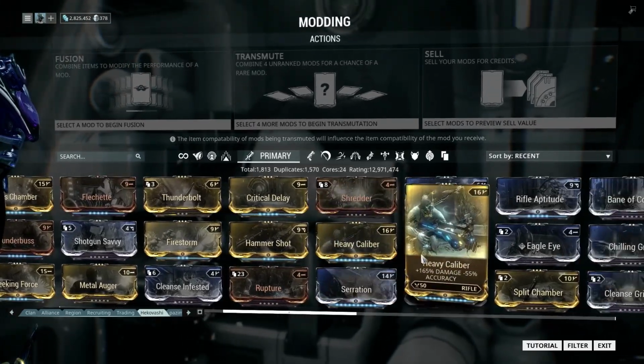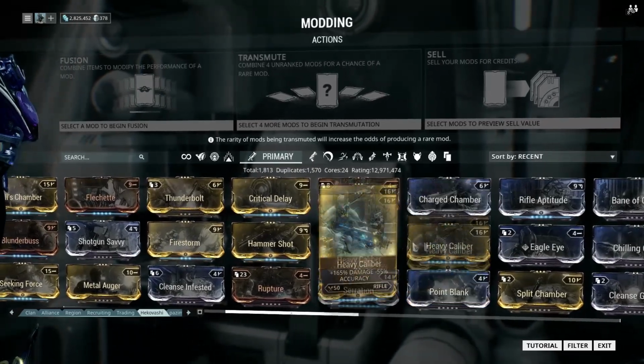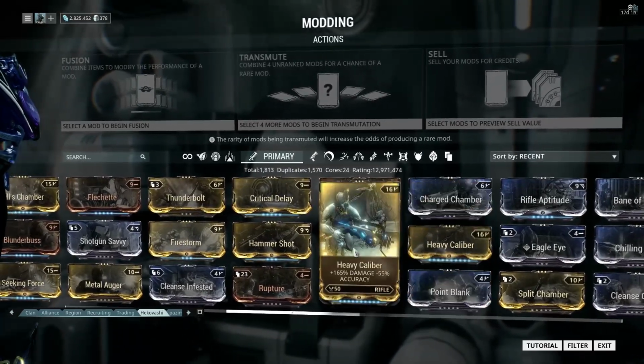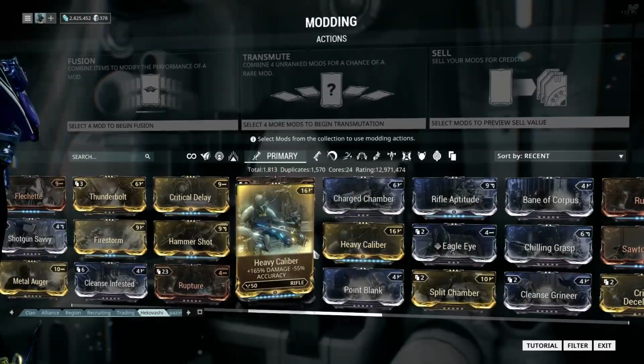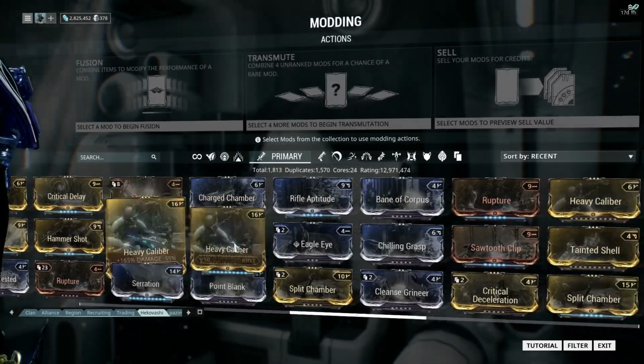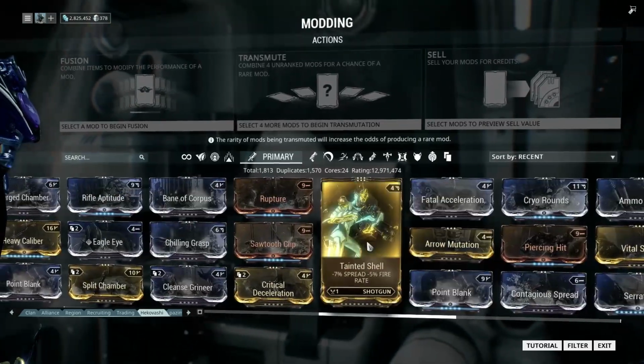I actually had the funny story where I don't know what happened, but a bug happened, and I have 2 copies of Heavy Caliber. So again, if somebody wants this mod, I may either do a giveaway or I may trade this mod with one if you've requested. I might even go and say what happened with that bug, as you might be able to recreate it if you're lucky. But yeah, you could buy maxed out mods, which saves a hell of a lot of time.